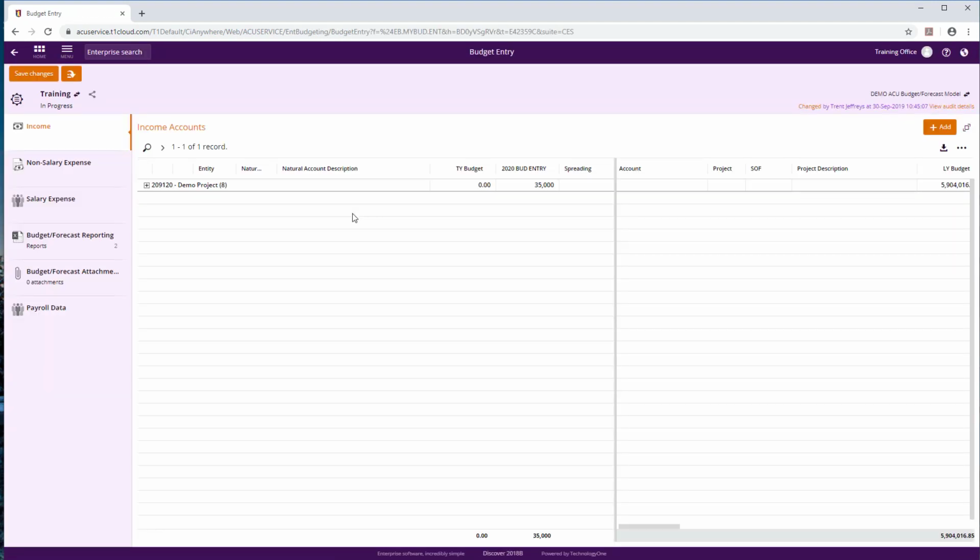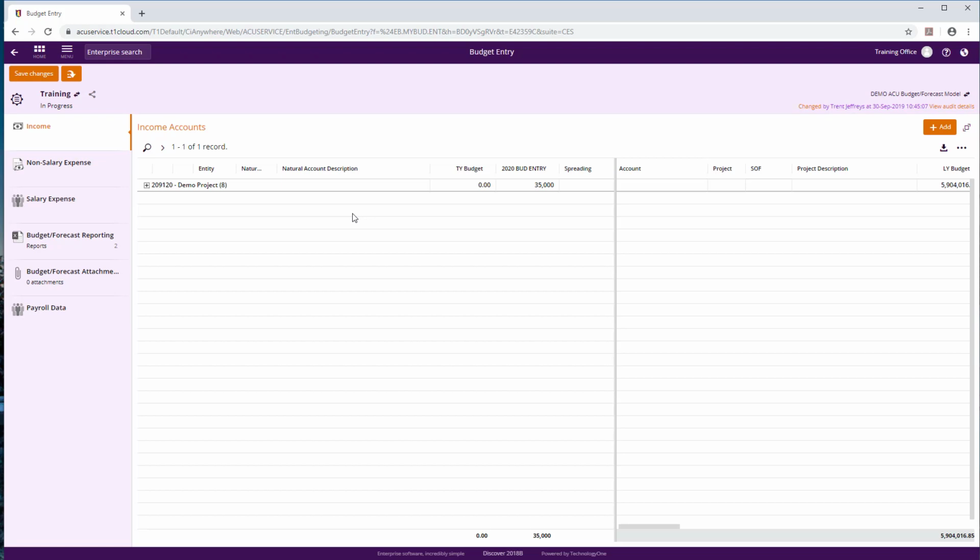So once the pack is opened, I'm directed straight to the Income tab. As for your particular budgeting practice, the income may not be the first part of the budget that you prepare. Please follow the instructions of your relevant FFM or PMA for more advice on the process as it relates to how your faculty or department work.